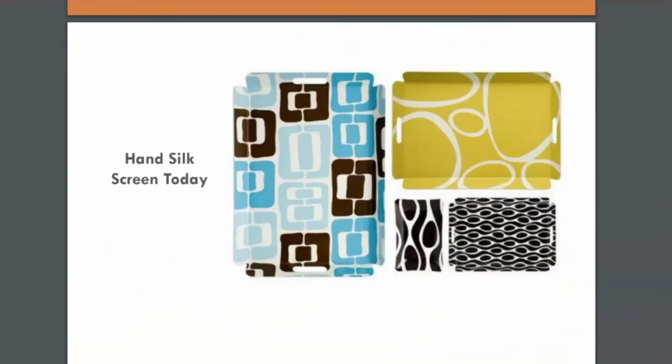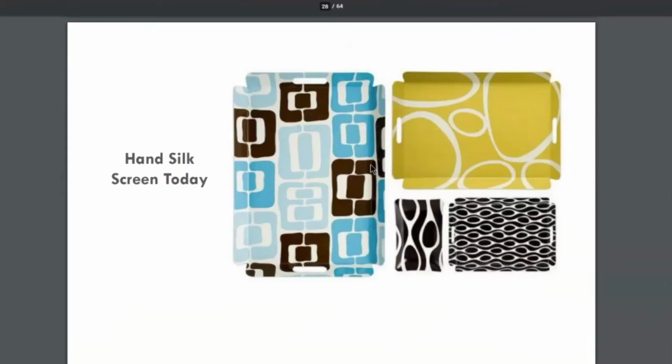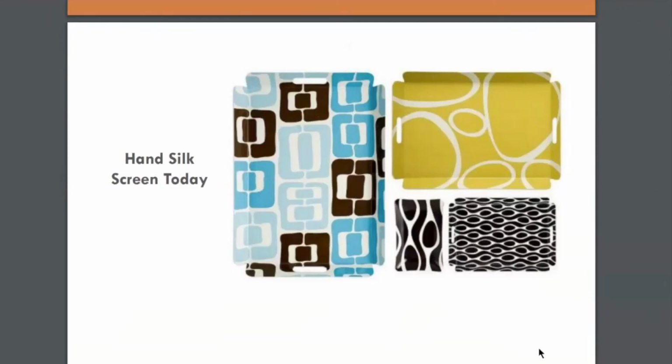So here's just examples of hand silk screening today. This I could do. Again, this was one color being forced through. In this case, it was yellow. In this case, it's 3 colors, a dark teal, a light blue, and a brown. But you're not trying to get it exactly fit in between a different color. So I could do this, I could do these. And so here's just an example of screen printing. These happen to be put on trays, but the process on textiles is just the same.